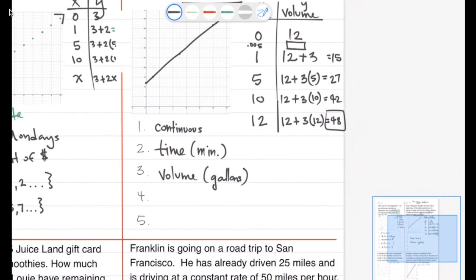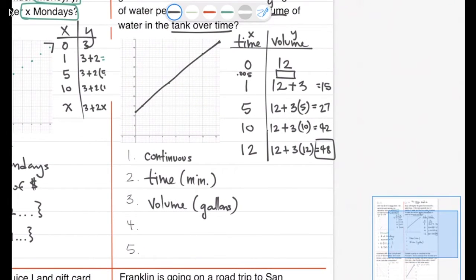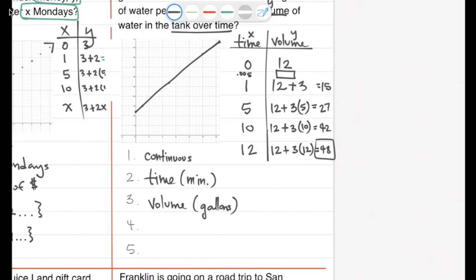All right, now let's go on to the domain and the range. Because the function is continuous, our domain and range can be written in inequality format or set builder format, or it can be put in interval notation. So let's think about our smallest and our largest x value. One thing that is sometimes helpful to do is to think about a box drawn around your data. So think the left side of the box is going to go right there, and the right side of the box is going to go right there.